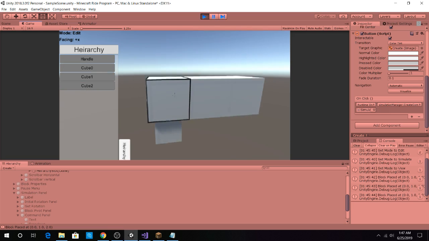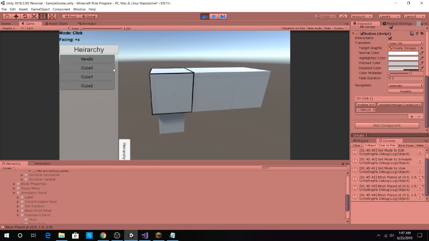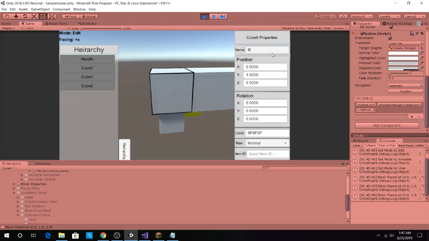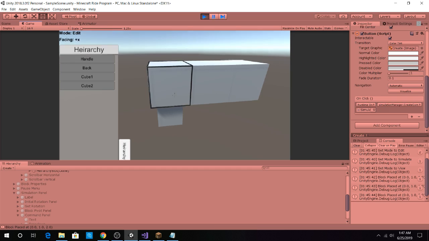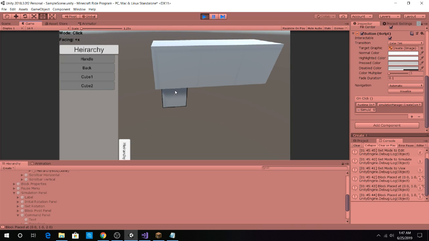This one is going to be with black wool. This one will, whoops, not do that. We'll go to, and this one we'll just call back. Or actually, I'll call this, what? Okay. Jeez, come on.